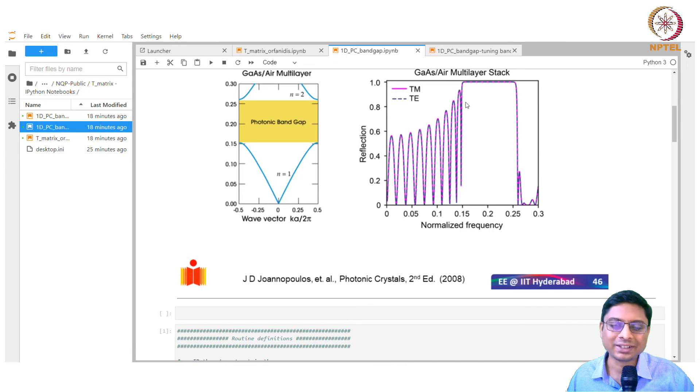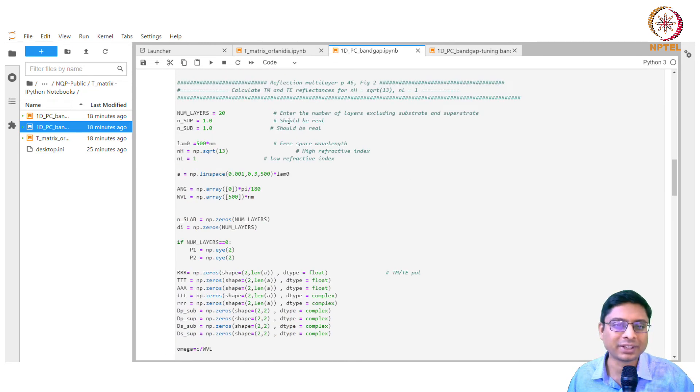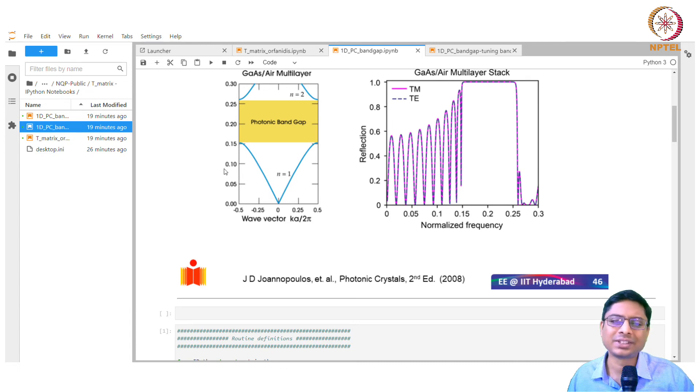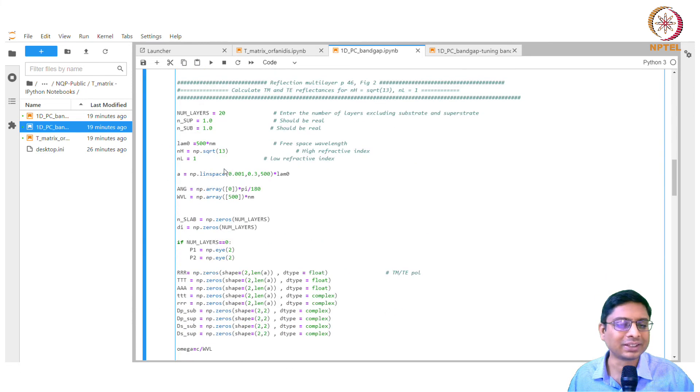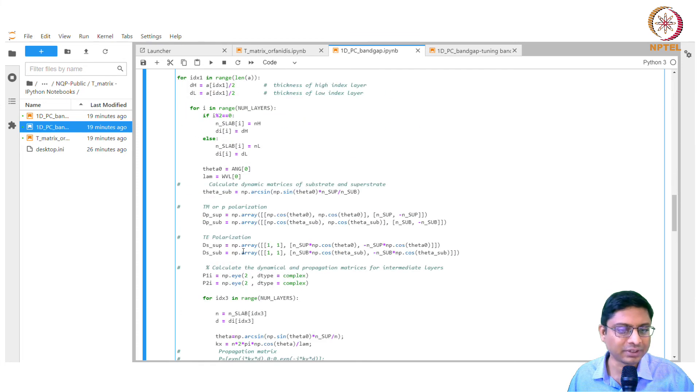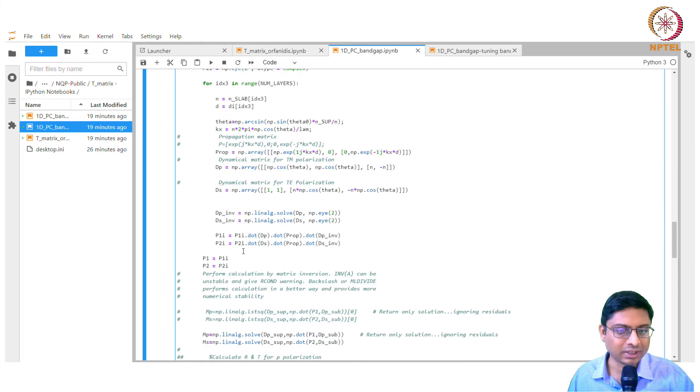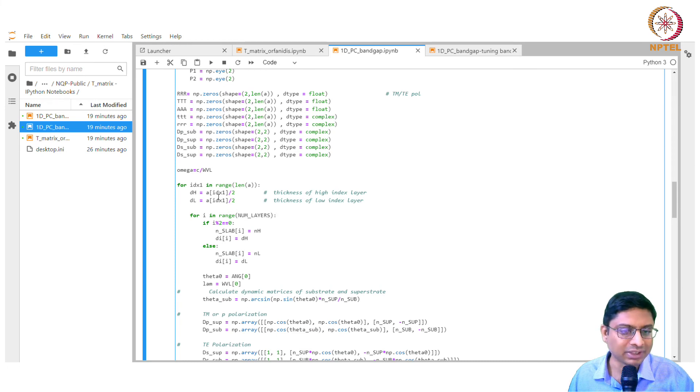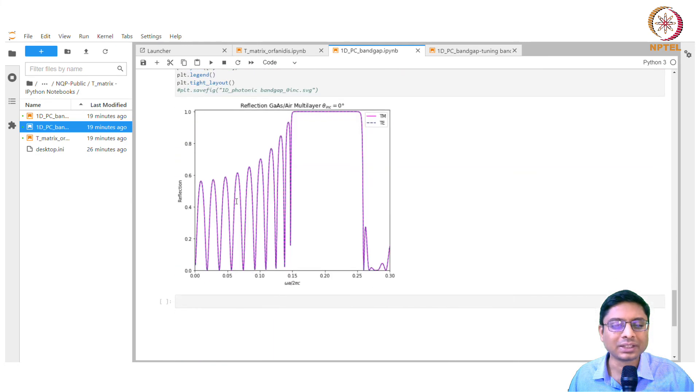If you have very large contrast, you have to do exact numerical calculations for the band structure. The approximations I mentioned in the lecture will not work. This is exact numerical calculation using T-matrix approach. The same code, everything is the same, except we made some modifications to the inputs. We took the number of layers, the wavelength sweep, and the a parameter. Thickness of the high index and low index layers are half and half.